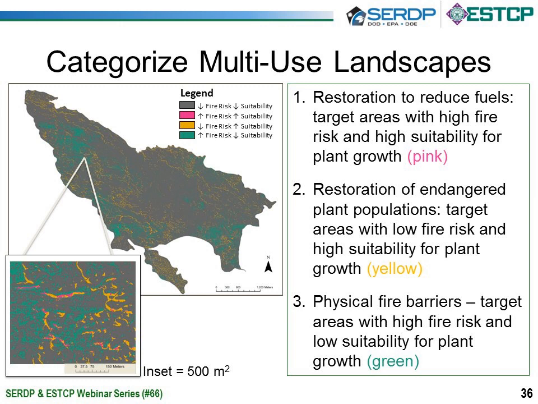And for portions of the landscape where you're really focused on physical fire barriers or protecting high-value conservation areas, you'd want to target areas with high fire risk and low suitability for plant growth. In particular, for those areas, it would be best to focus those fire management efforts in areas like this where you're protecting high-value biovalue areas. So you can see across the landscape here that there's really large monodominant stands of grasses up in here that you might want to focus your efforts on fire control.